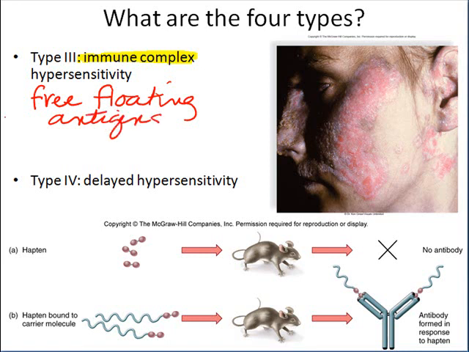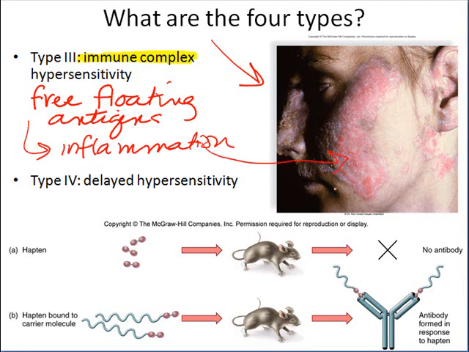So, for example, a person who has lupus, like this poor woman here in this picture, has pieces and parts of old dead and dying cells, like DNA from some of their dead and dying cells, and/or other proteins found in those cells, and their own body mistakenly identifies those DNAs as foreign antigens that need to be attacked. This induces a very severe inflammation response, usually in places like connective tissue. If you're looking at a lupus patient, you can see this person's face is quite inflamed, and it can cause tissue damage, which is what a hypersensitivity reaction is by definition.